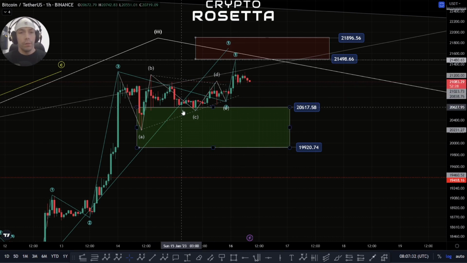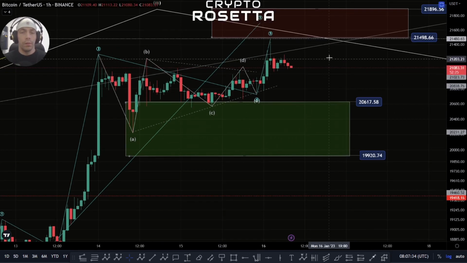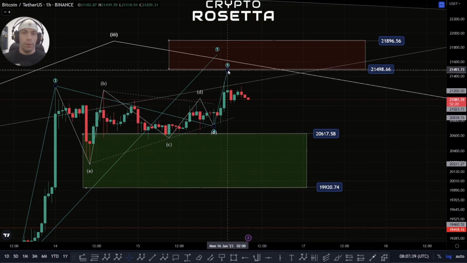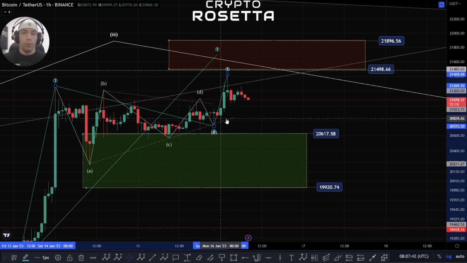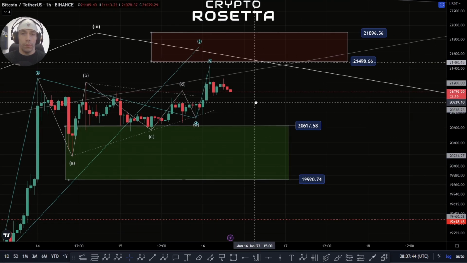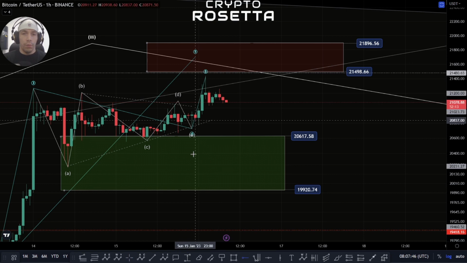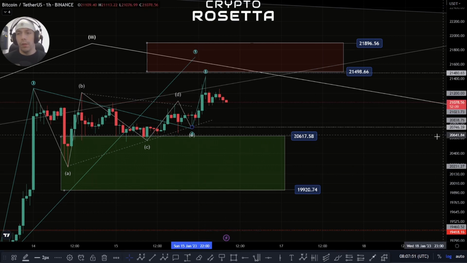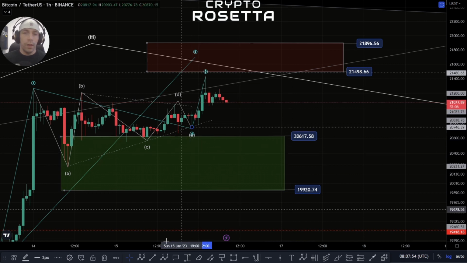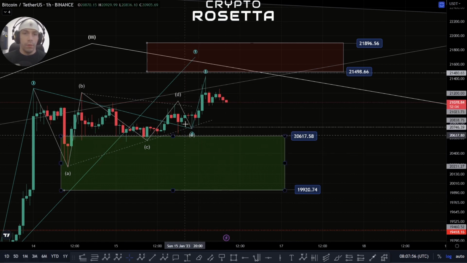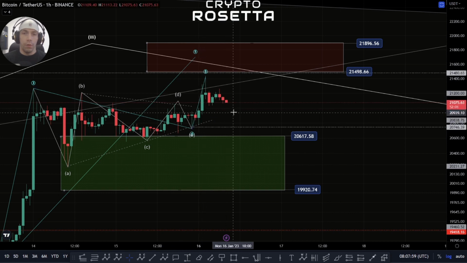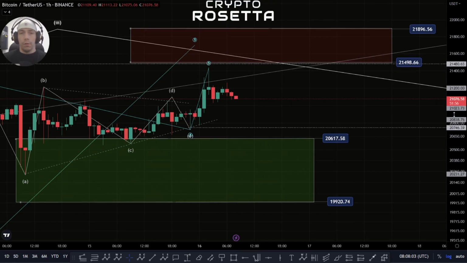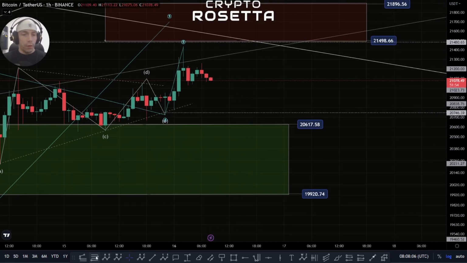So there's a couple of ways of looking at this. So we need to just see how this reacts from here, because we can look at this potentially as just a completed five wave move that's fallen short here. However, we could also still see some further extension in this. And what I want to see is if we're looking for this fifth wave to carry on, I wouldn't want to drop below this 20,746. And what we'd be looking for effectively would be to have a retracement down here for a potential 1, 2, and then looking for this to extend a little bit more to the upside. So this is the one option that I'm looking at currently.